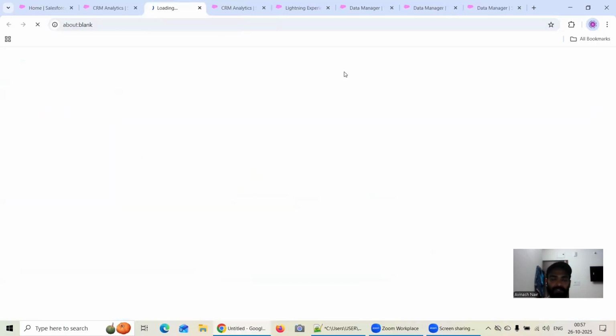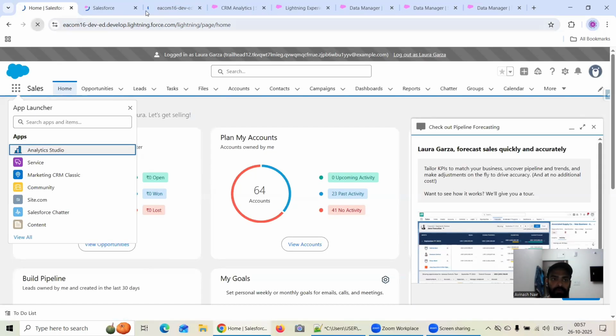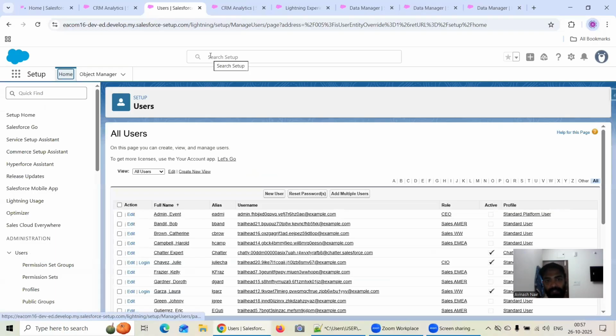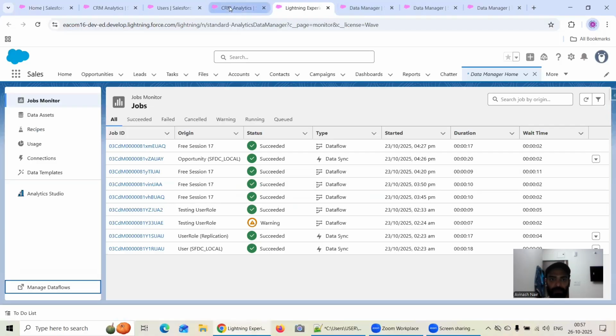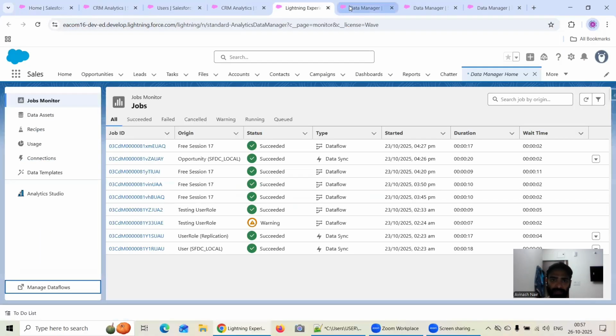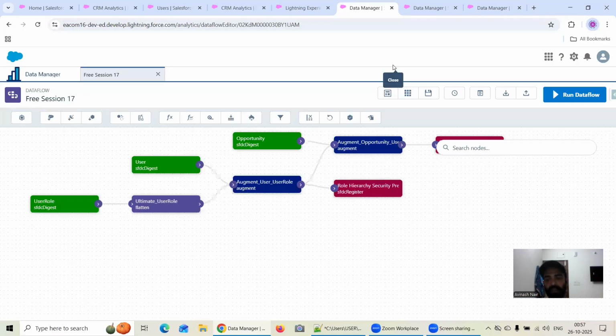Just one last thing before we sign off. As I mentioned, the same will be applicable for whatever we did earlier, like on the data flow and all, whatever security predicate you are giving. So for example, this whole thing which I will be copying, ensure once it is done, because whatever final thing you give on the data set will eventually work out, because that will supersede whatever you have given on the data flow. Okay, that will take the precedence actually. The ones which you give on the data set will always take the precedence over whatever security predicate you give on the data flow recipe.